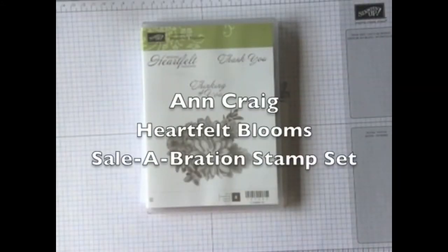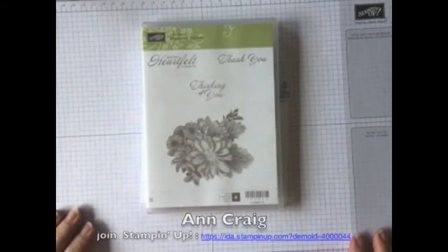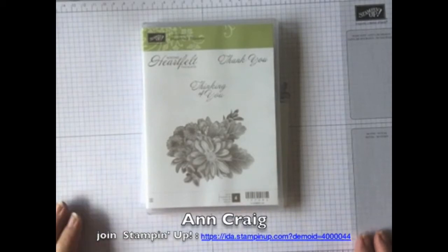Today I've got some information for you on this lovely Heartfelt Bloom set. Just a couple of tips of how to get really good results each time you stamp with it.